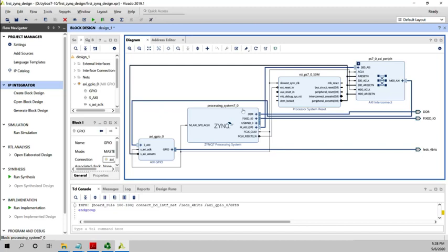So here you can see, for example, the processing system, the peripherals, the hardware, right? And these two components are the interconnection. For example, this block here is the AXI bus system, interconnecting the PS and the general purpose I/O, which is, as I said, just a bunch of registers. And then this is what we call the reset system. For some reason, this chip has an entire circuitry for reset. Based on the external reset, it issues a bunch of different resets. You can use regenerate layout, so you can have a nicer layout.